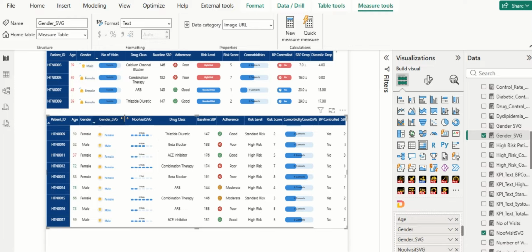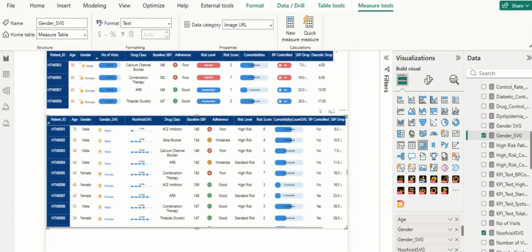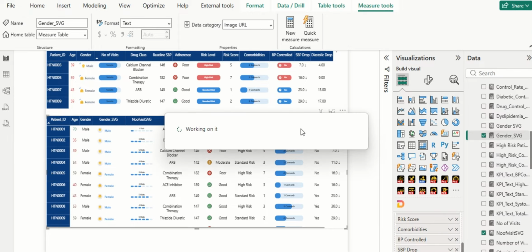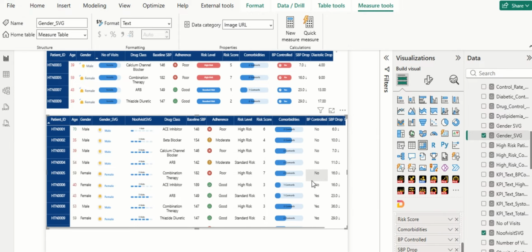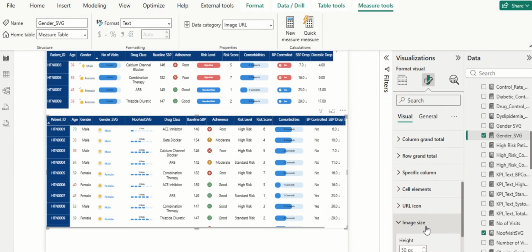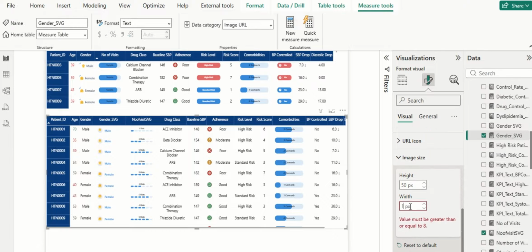Let's make it look good. So I'm going to rename this. One thing I'm going to do is, the image, I think, is white. Let's make it 120. Let's see.